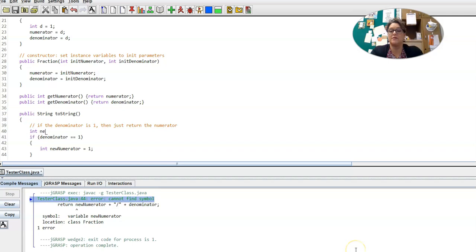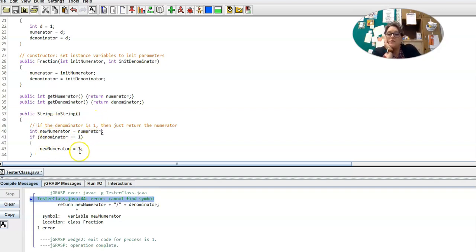So int new numerator, and then if denominator equals, so int numerator equals numerator, that's the instance variable.